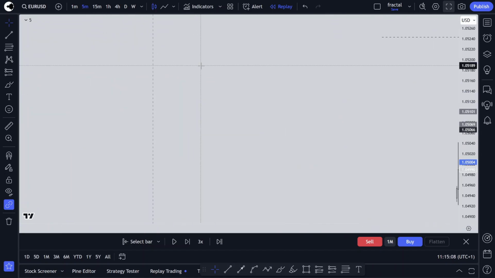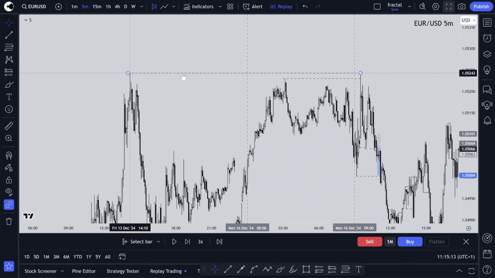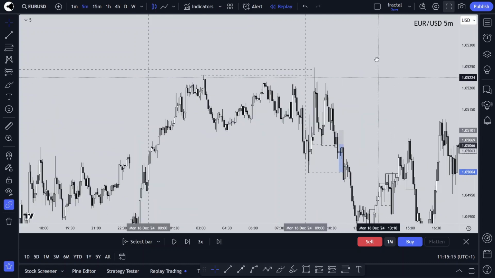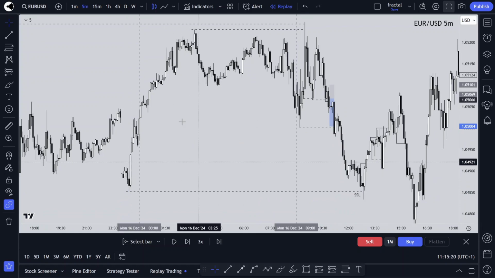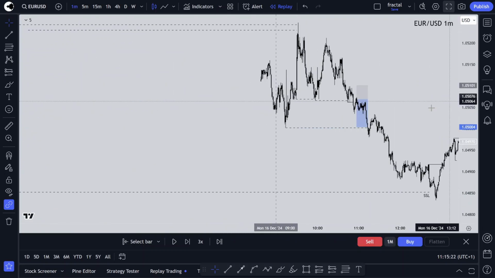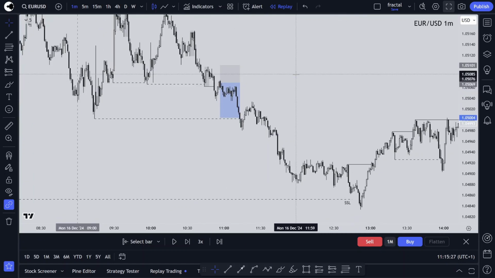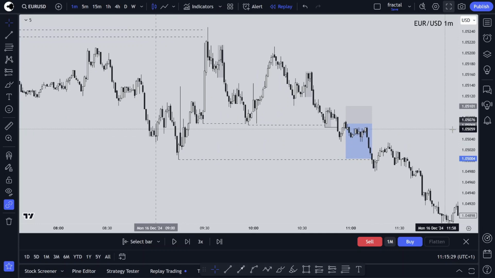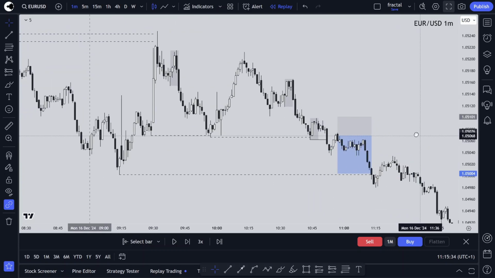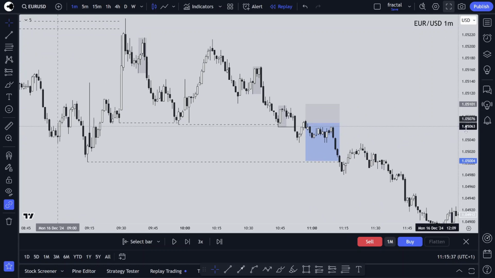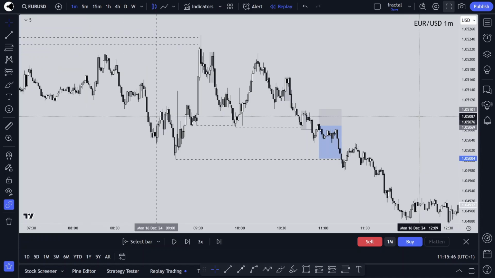After price took out liquidity from the high, okay, from the Friday and Monday high, I was looking for a short, taking out this level and also this level, but I was out already here, okay? Very, very simple. Just following the liquidity. So this probably is my last trade for the year. If I catch a new trade during this week, of course, I'll show it to you, okay?